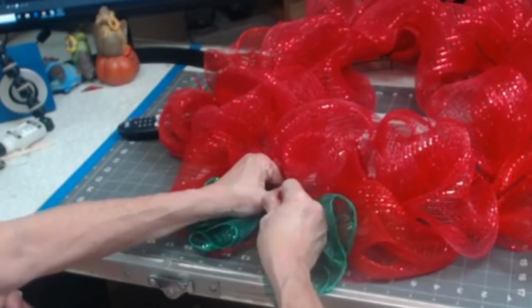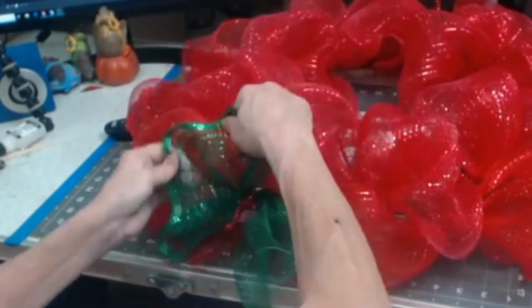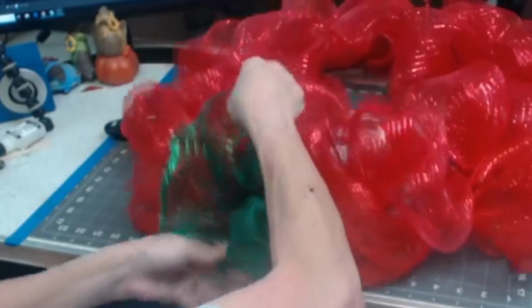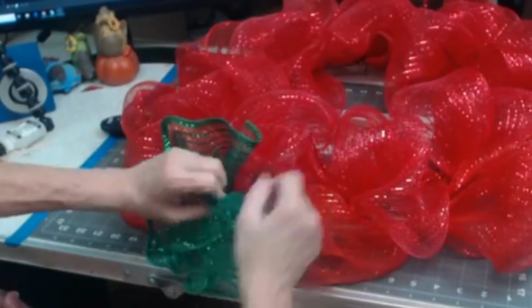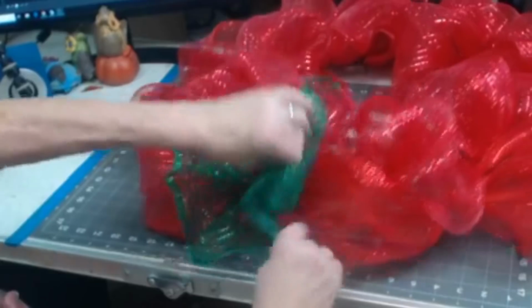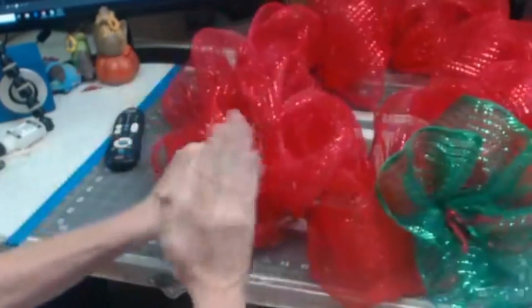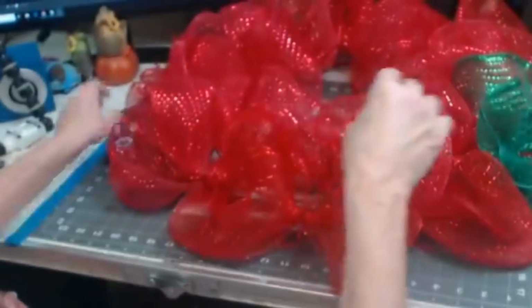I used a full pipe cleaner. Some people use a half, but I used a full because I don't like to open my ties. With my grip, I tend to let things fly away, so then I'm redoing it, double doing. I don't like to double do. So we're just going to spread that ruffle out nice and neat. We're going to miss this ruffle, and we're going to go to this one.